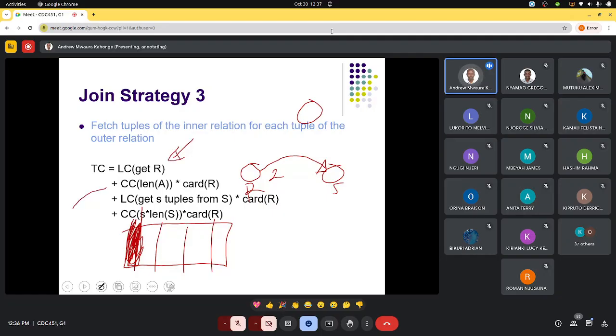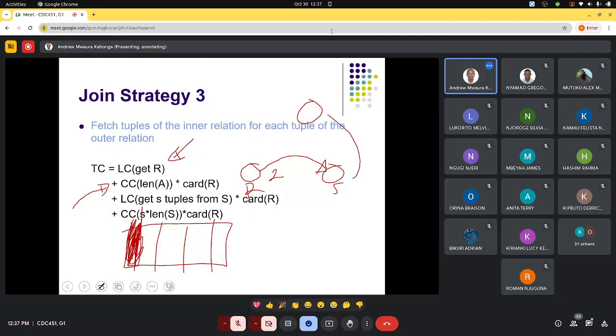Then the communication cost is only sending the primary key, which is column A, the ID. There are 5 records, but the actual size is not as big as before, because we are only moving a fraction of the relation.